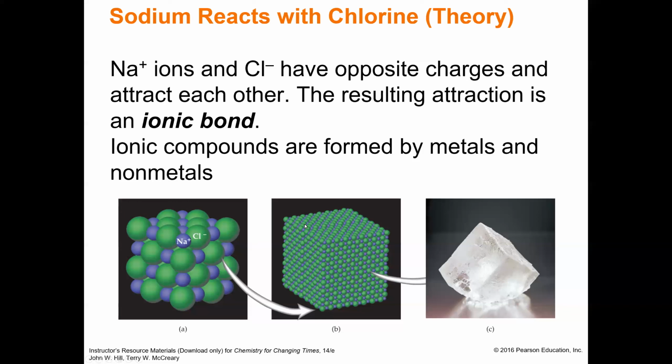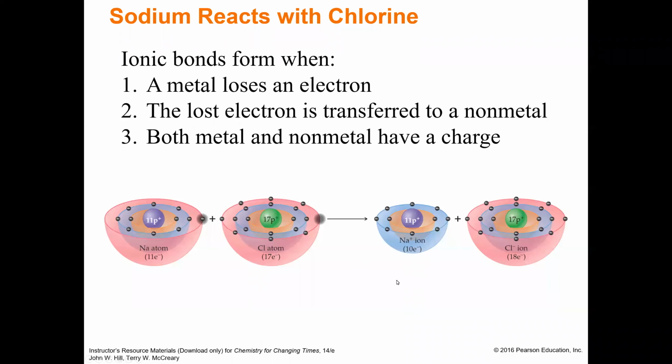So here's basically how it looks in 3 dimensions. If you go to the atomic view, very close up in NaCl, you see this Na happens to be smaller. Actually, no, this is false. Cl happens to be a lot smaller than Na. So I don't know why this representation is wrong. But the premise is right, where you have sodium plus and Cl minus, and they're bonded together.